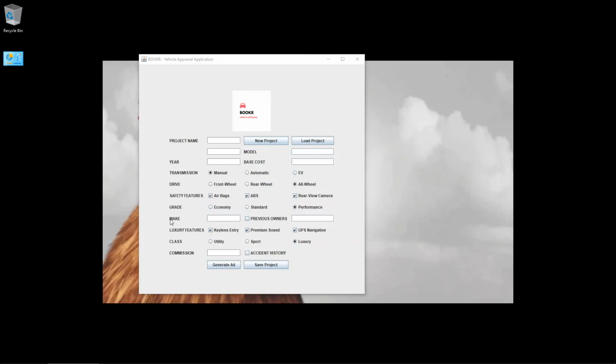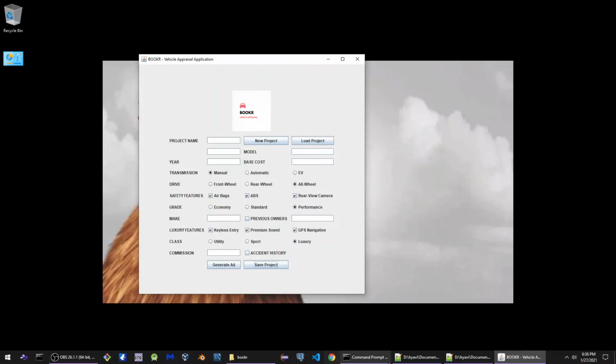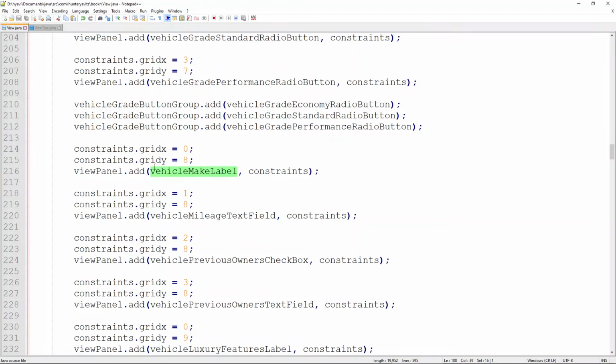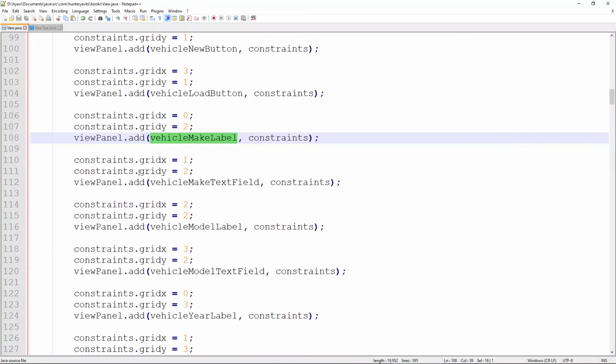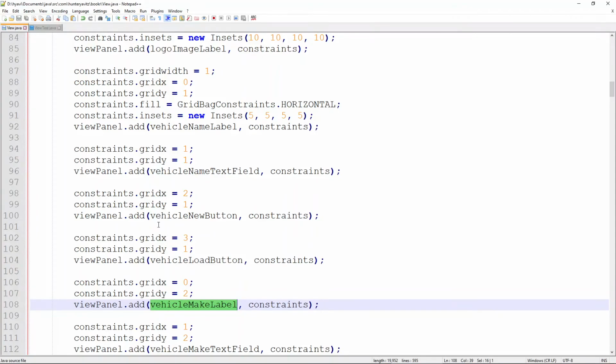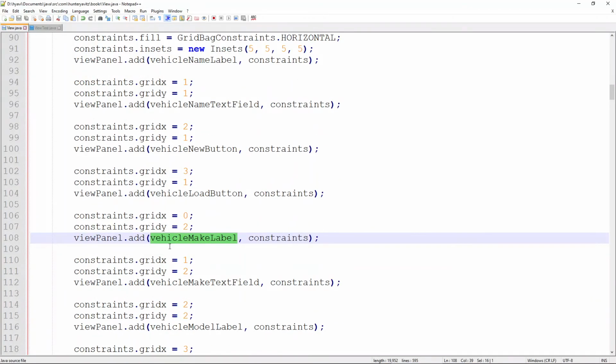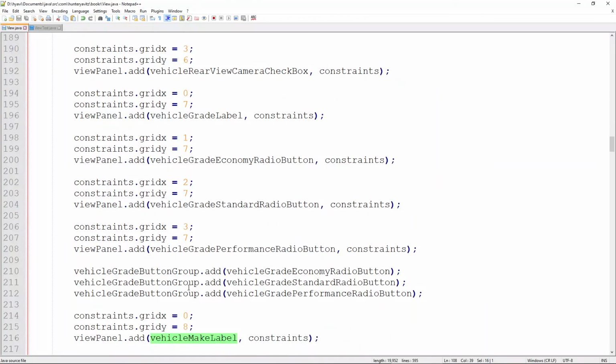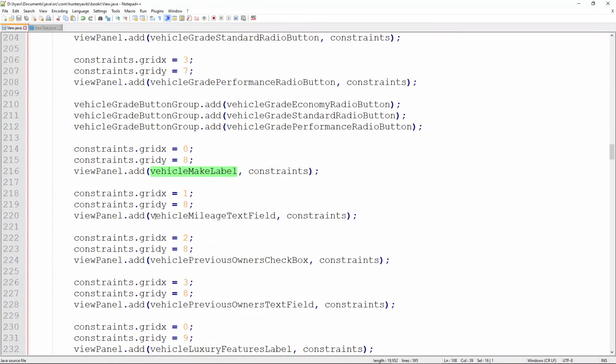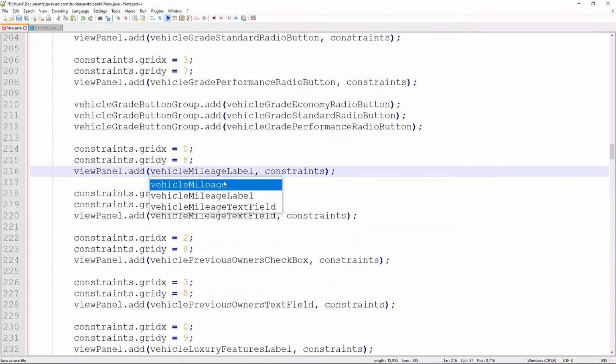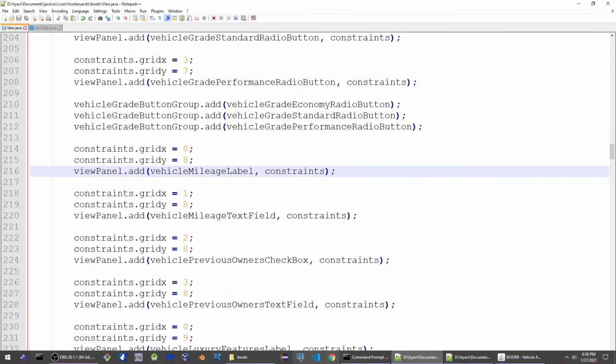And so I've noticed that the make label is actually down here where the mileage label should be, and up here I have no label at all. So probably what happened was the autofill mistakenly labeled the mileage label as the make label. So that's probably what happened. If I jump back in here, it looks like when we were setting the constraints and attaching the view items, the first make label looks like it got properly attached, but down here I see it again in a spot that should have the vehicle mileage label, and so probably just a mistake with the autofill. Let's go ahead and change that to vehicle mileage label and save that, and we're going to recompile this.